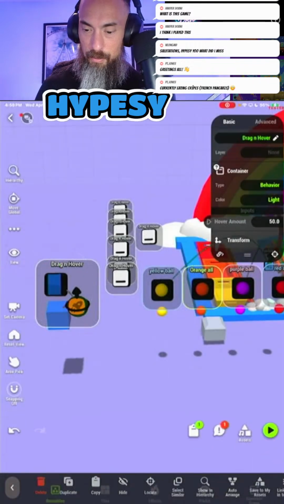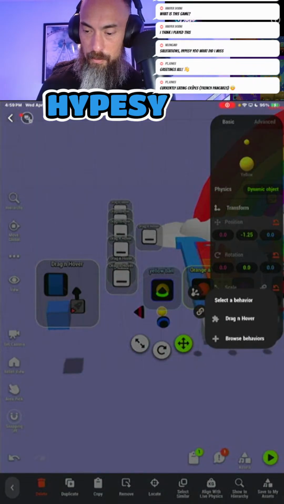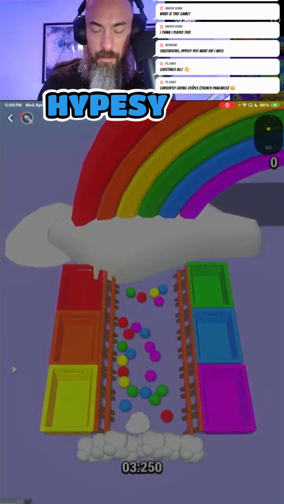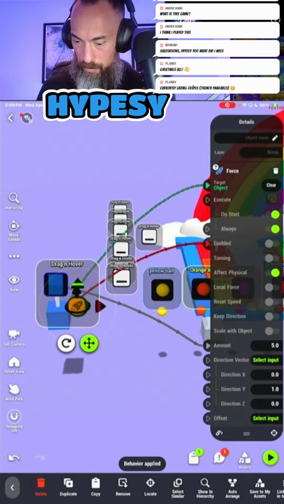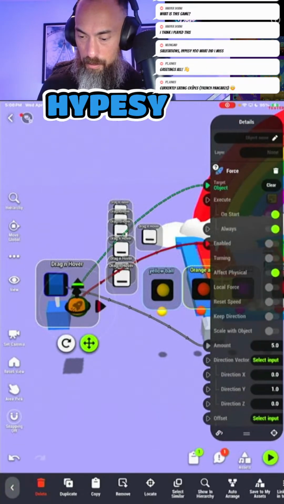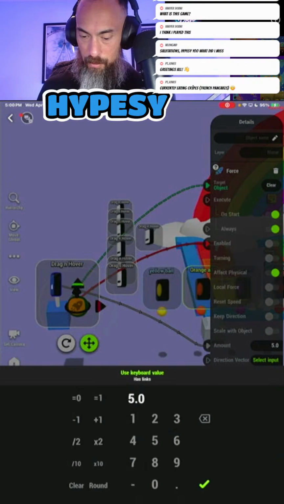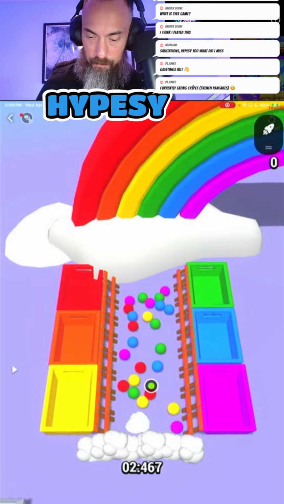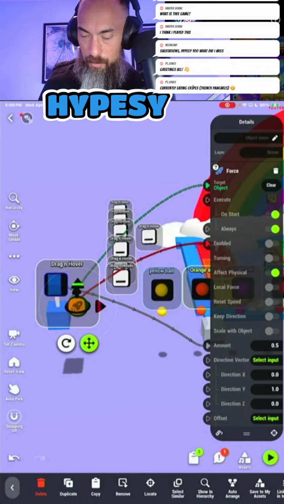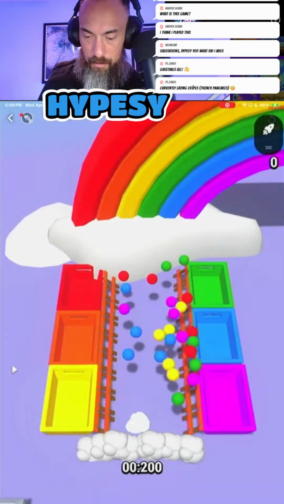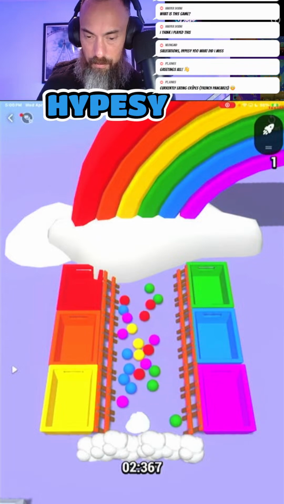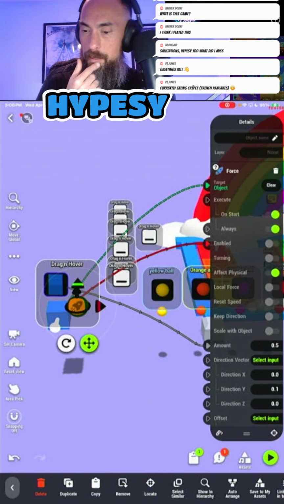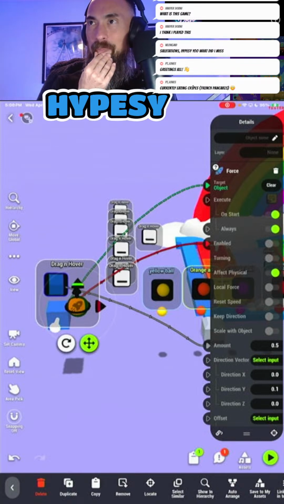This is a behavior. Okay, so this is again the old setup. Let's go divided by 10. Still shooting. Divide that by 10. Oh, because it's set to always?